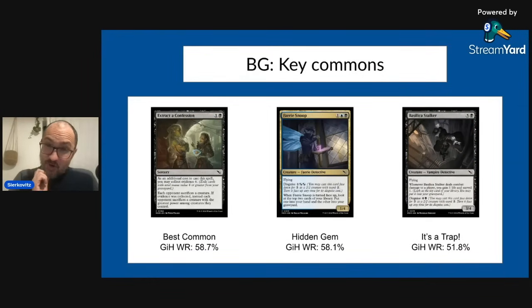Golgari. Top common in Golgari is Extract the Confession. Again, lots of black archetypes have Extract the Confession as the top common. So I think that this is the sort of reason that you can move on to black, that you see a bunch of those things wheeling and you're starting to get them.